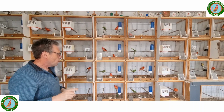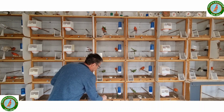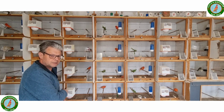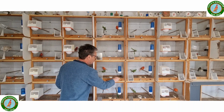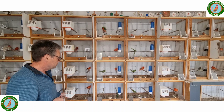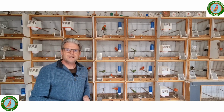So when the eggs hatched, I then placed the clothes peg beside my egg dish on the left hand side. This told me there's young ones hatched in there that have not been rung yet. When I get to ring the birds, I then switch the clothes peg to the right hand side. So at a glance, I can see I've got young ones in here and they need rung, or I have young ones in here and they are rung. That's it. Keep it as simple as possible. That works for me. Maybe it'll work for you.